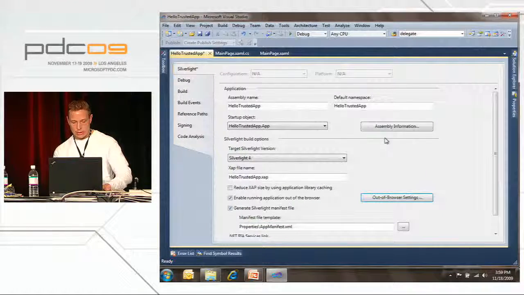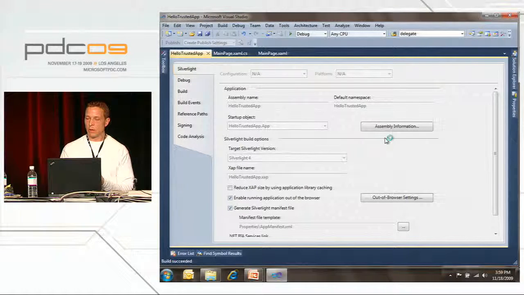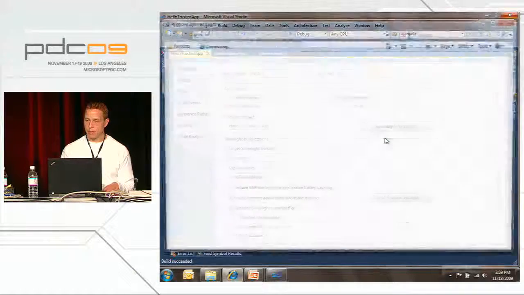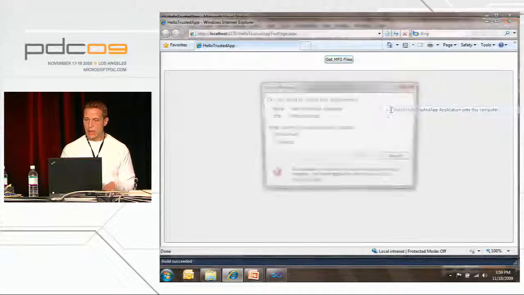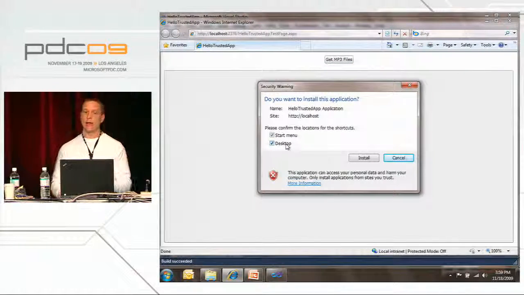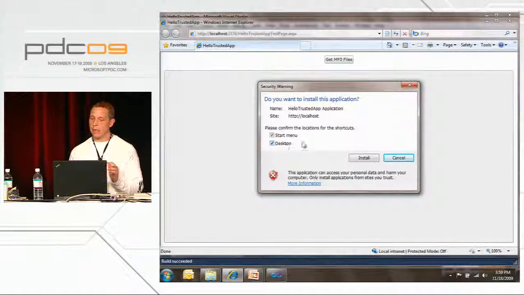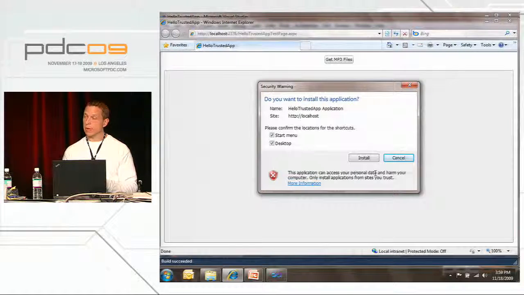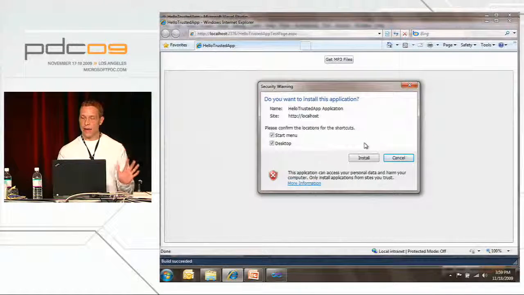So let's run this thing again and see what kind of experience I get. Bring up the in-browser app to install the out-of-browser app. There we go. Right-click. This is the scary menu, still working on the UX, but this is the, hey, do you trust this app? Not the simple, basic, where do you want to put it? It's, this can access personal data or harm your computer. Do you trust it? I know the author in this case. I think he's an okay, credible guy. I'm going to say yes.